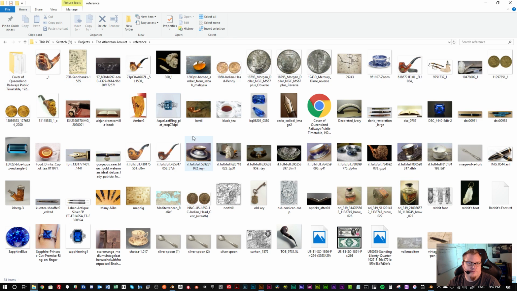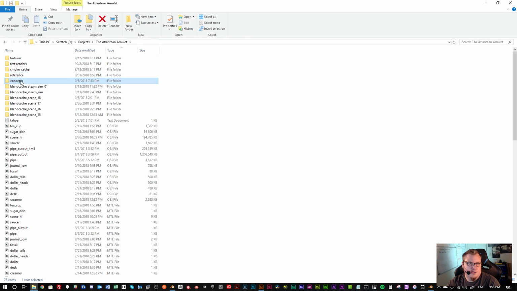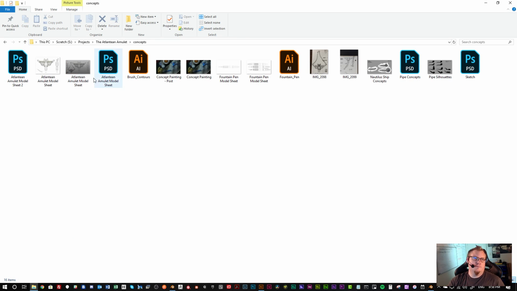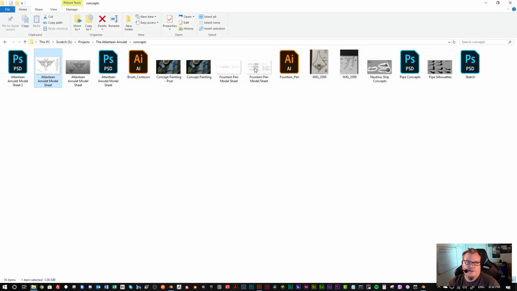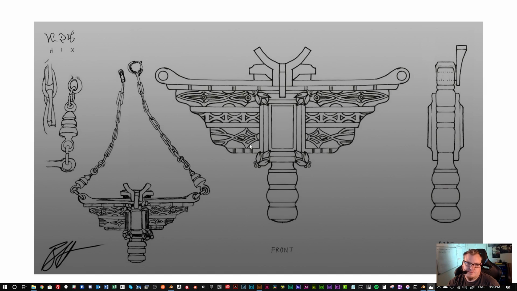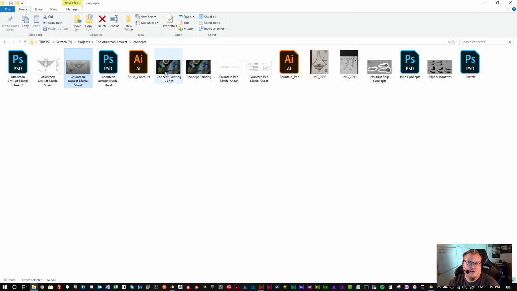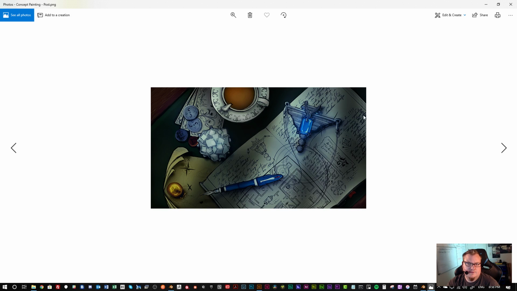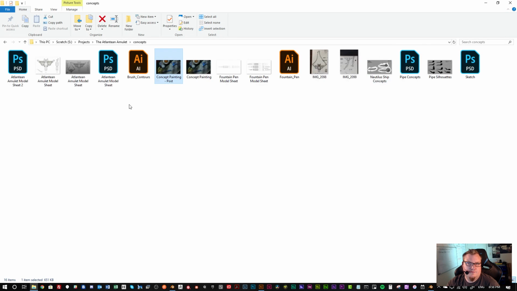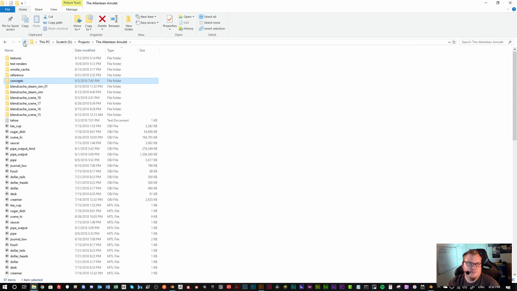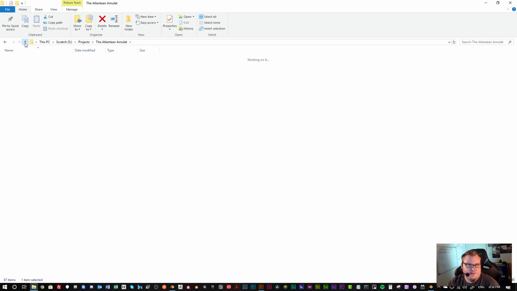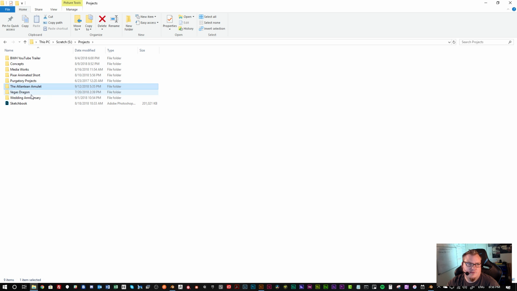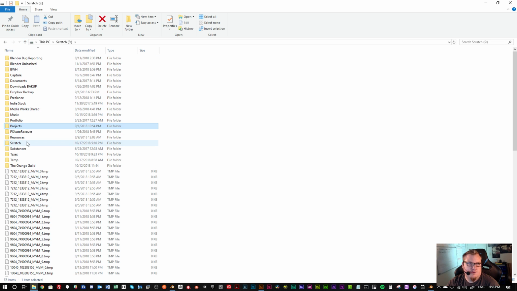Reference is really important for modeling and stuff from objects and pulling those in, so those are pulled off the web. Concepts are like my personal concept art for the stuff in the scene. So I draw that stuff and then use that in the background for reference as I'm working on files, and this is the original concept art and stuff like that. And that's important to have just as you're working on different things. So that's the basic setup for when I'm working on stuff. And each one of these is a little different, depends on how complicated the project is. It grows as you grow.